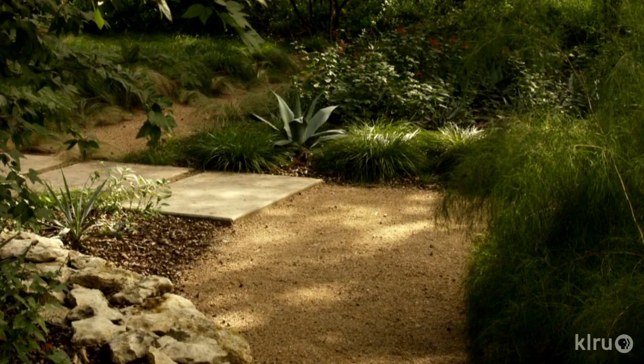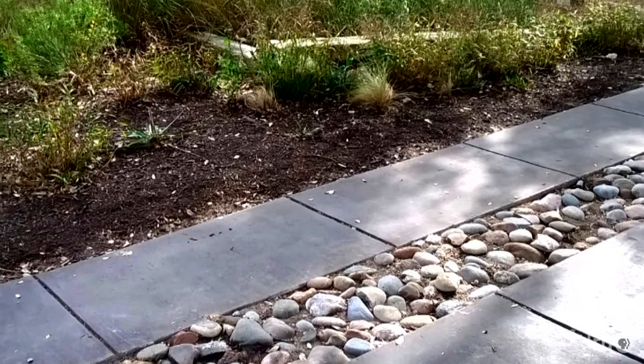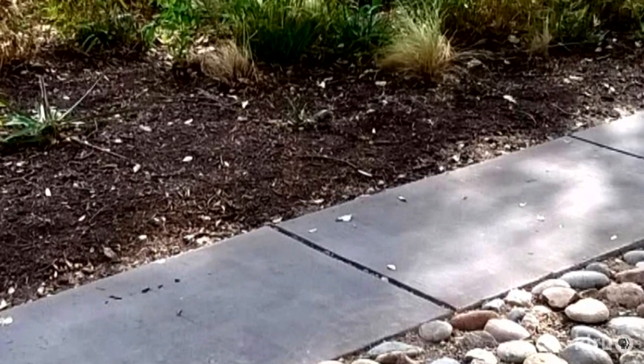You also talk about techniques for driveways and walkways — not using mortar, for example. Driveways are normally over-built. First you reduce the size of the driveway; you add ribbons. You can do this to an existing driveway — with a diamond-tipped rotary saw you can cut across and put gravel back in there. Not only does it allow water to soak into your property, but as the water comes across the concrete it drops into that trench, soaks in, and slows down so that less water reaches the street.